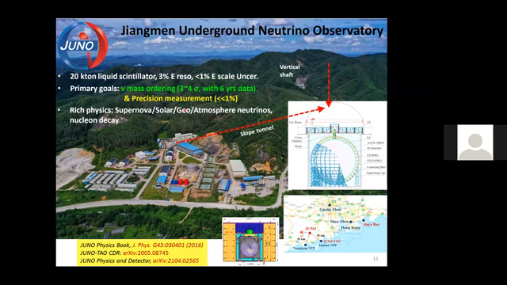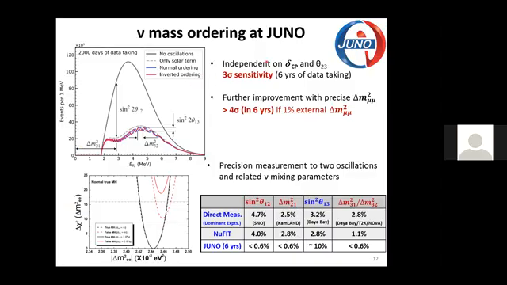A satellite experiment, the JUNO-TAO, is also under design and construction to be deployed near the Taishan reactor. It will provide an independent and precise reactor neutrino spectrum for JUNO. Thanks to the large target mass, it can also have rich physics in astro neutrinos and Lepton decay searches. In 6 years, JUNO will observe 100K events, and with the excellent energy resolution, the small energy scale uncertainty, and low background, it can precisely measure the amplitude and frequency of these two oscillations and use that to get the neutrino mass ordering. The sensitivity for 6 years is about 3 sigma.